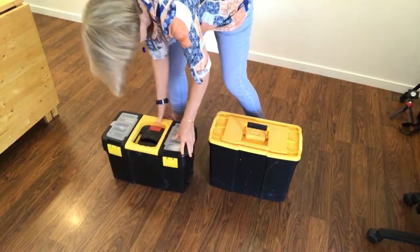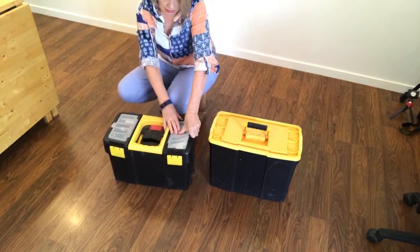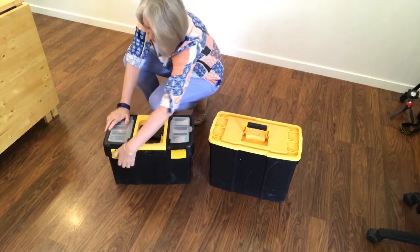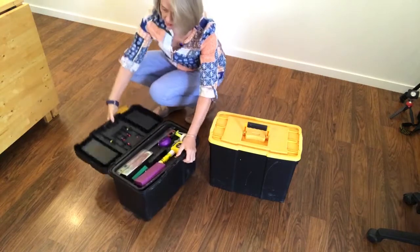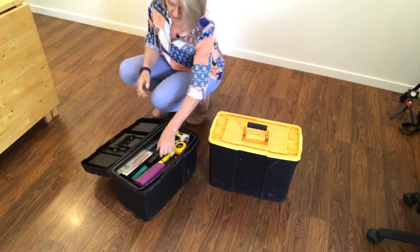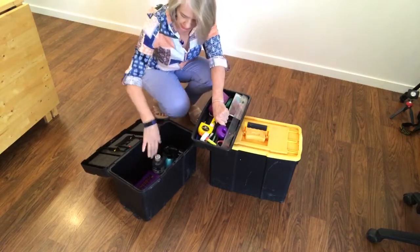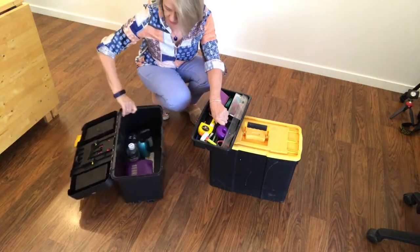I'll show you why. This one here has got all these little compartments on top, which is pretty handy. So you can open that up and have three little compartments there for all your different tools on top. And on the inside, a lot of these will just flip open and the lid will stay there, but this particular one has a lot of weight in that lid. So you can take this tray out and you can have all your brushes in there. I've got all my drawing equipment. But it's quite tall under here, so you can have bottles and tubs of paint underneath that bottom section.